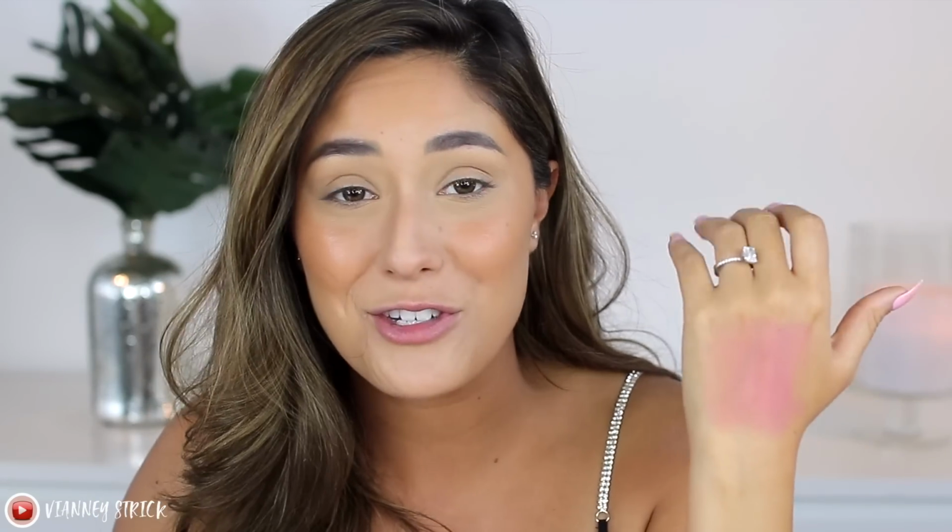So I just take some out and put it on my face. You really don't need this much product. I don't know why I did that, but you can blend it out and it becomes a matte blush. And since it is a lipstick, it lasts forever. So I actually use this on my bare skin a lot when I just need a little bit of color. So just remember, there are so many ways to use cream products. You don't need to only buy the things that are targeted for the cream audience. Just use whatever you have.